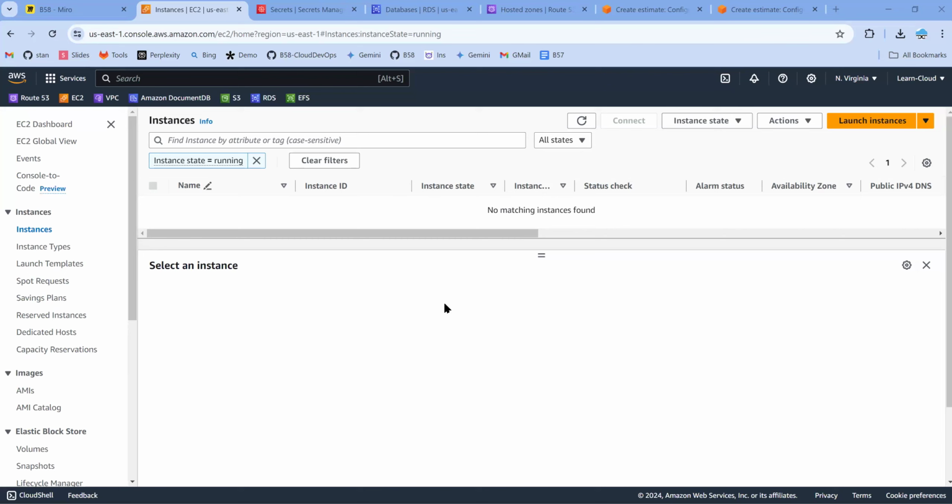Any questions? Hello, Manoj. We are using a default username, EC2 user. Can we change that? Yes, we can. You can create your own user account. How to create the user account, how to set these things up, and how to connect using that, all these things will be covered in the upcoming sessions.